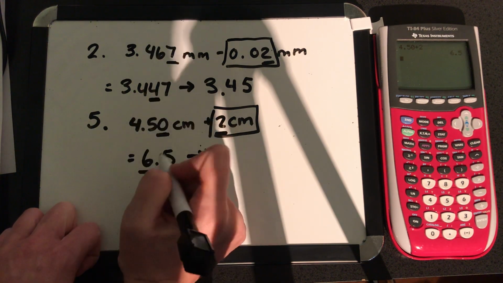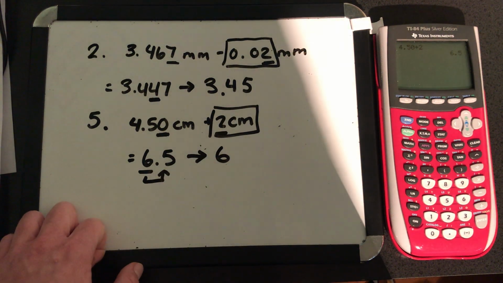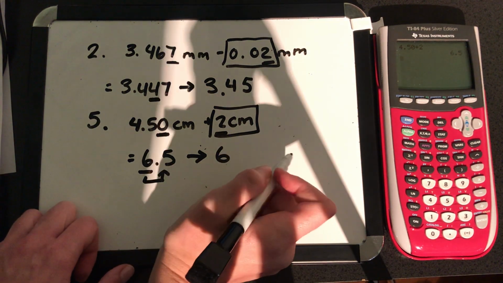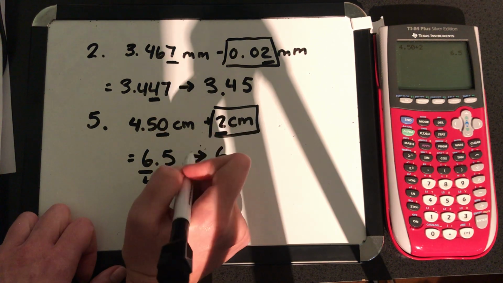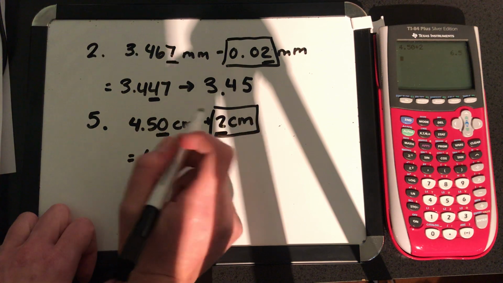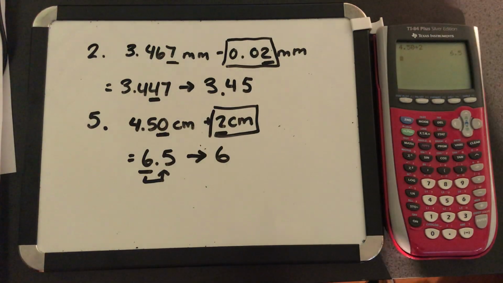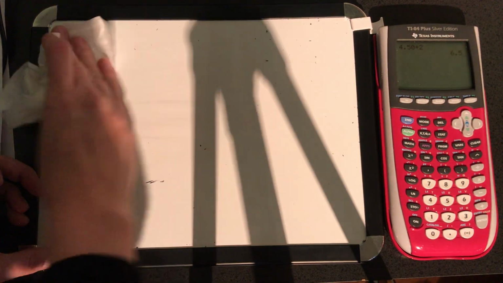Because remember this special rule about 5s, a little tricky. This is something else I can spell out if you need extra help with rounding. But with 5s, you want to round to the closest even place. So whether that's up or down. And with this one, it would be down. So our answer is 6. We're going to move on to a multiplication and division problem.